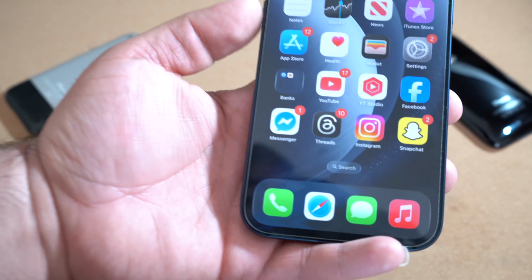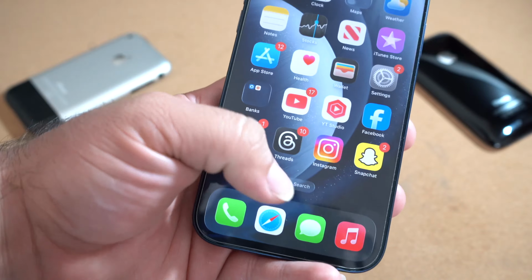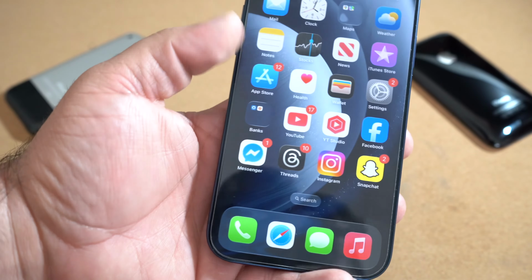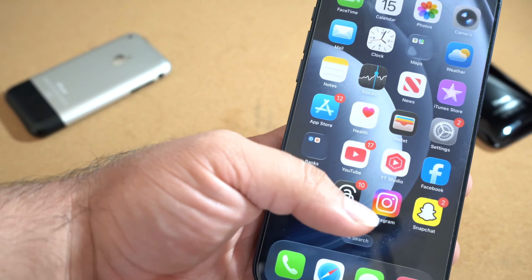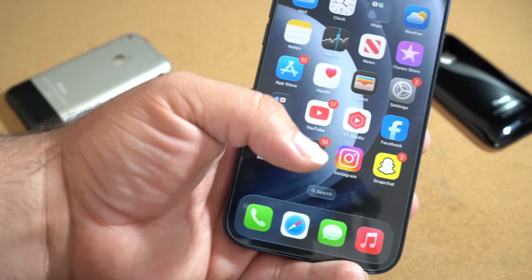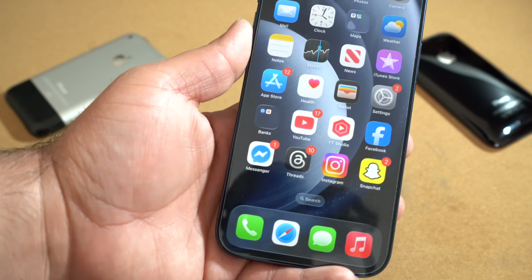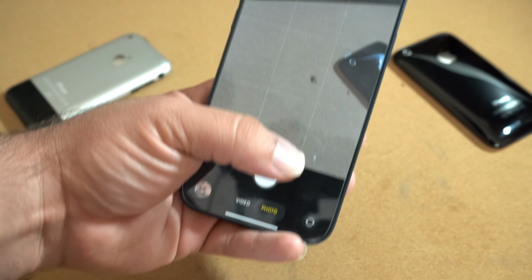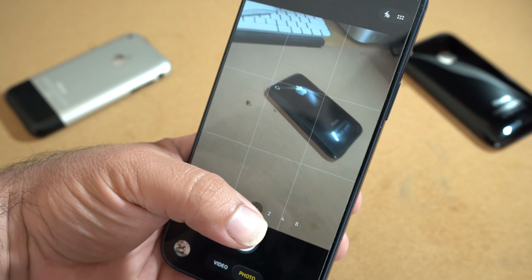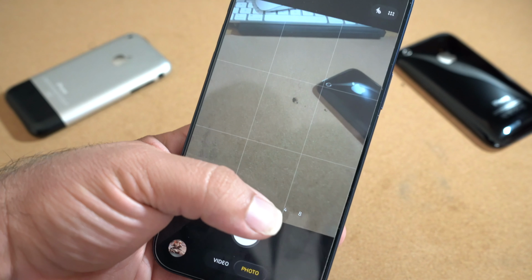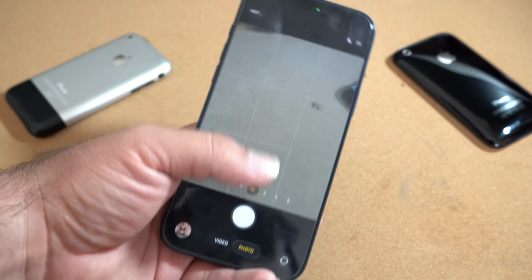A lot of people have been saying that the low dock area here, I've switched mine to the search button, but in the past it hasn't switched between dark and light when it's supposed to. Also, when you go into the camera, a lot of people have been saying they have a lot of blue tint when it comes to the camera, but that has also been fixed.